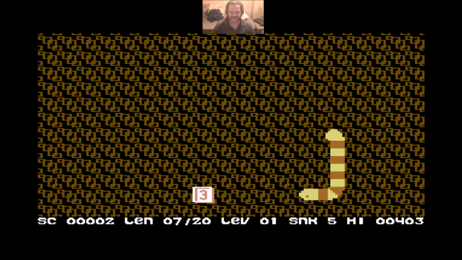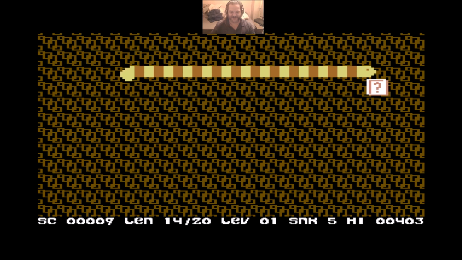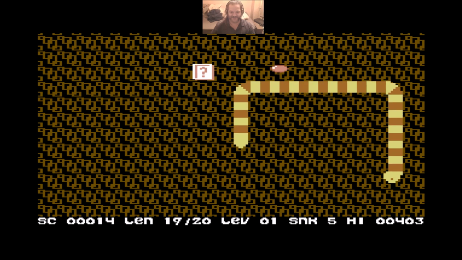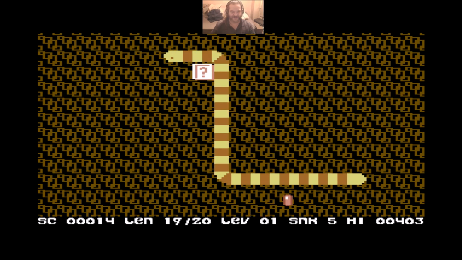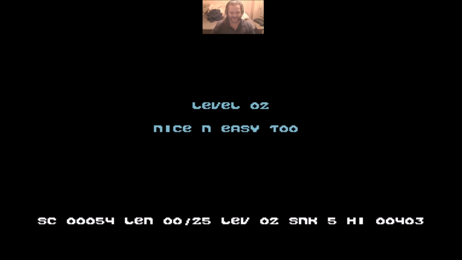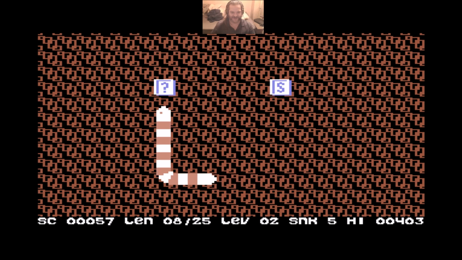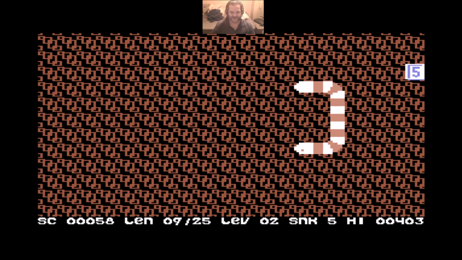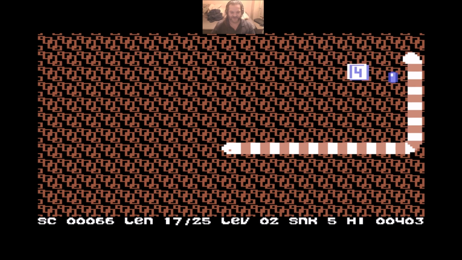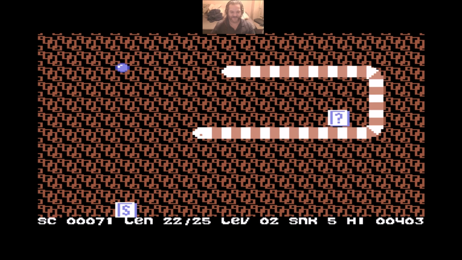Graphically, well, it's staggeringly bland graphics wise, but then how interesting can you make the graphics when you're making a Snake game? There we go. So yeah, graphics wise it's functional, and that's it. I don't know what that S did. Slow? Could certainly do with it. Ah, you cunt.